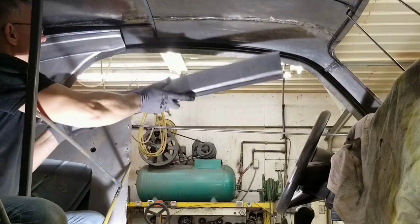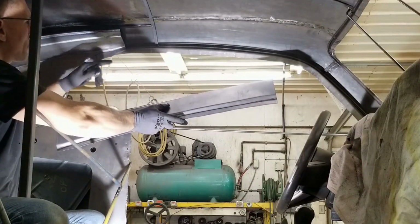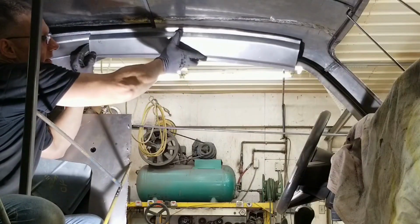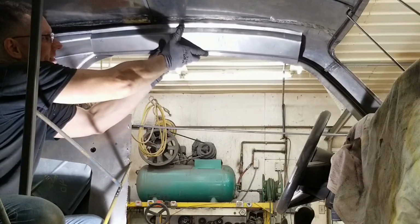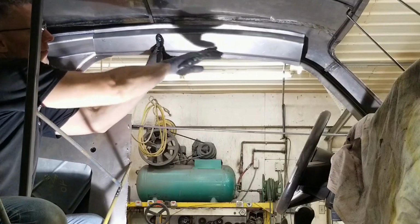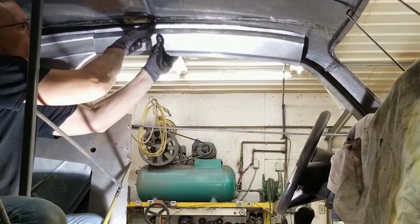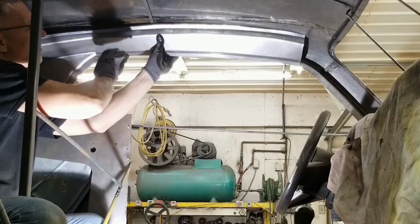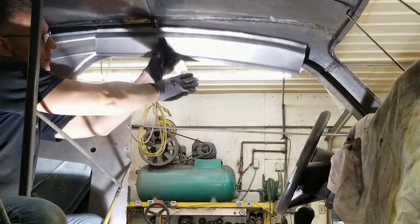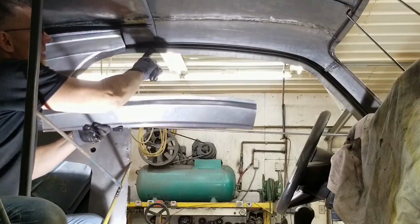Okay, so right away, this leg here is up too high. So that has to come down. It's gonna have to recurve that because this won't fit otherwise. And that curvature up there isn't too bad. It's coming down into the front, into the A-pillar. That's coming out nice. What we have to do is level this flange out a little bit because it's still too angled up, but I kind of anticipated that. And this flange down here has to come down more vertical because it has to match up with this flange here.